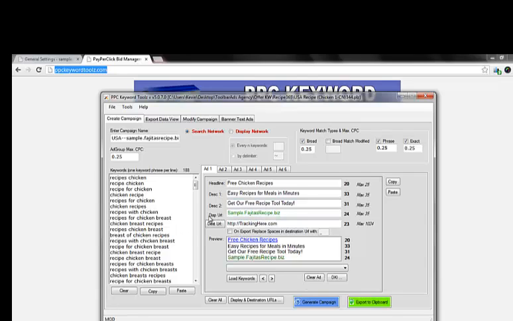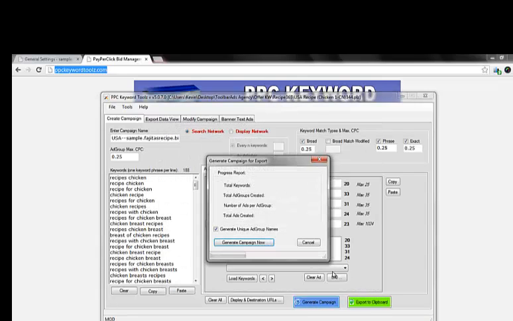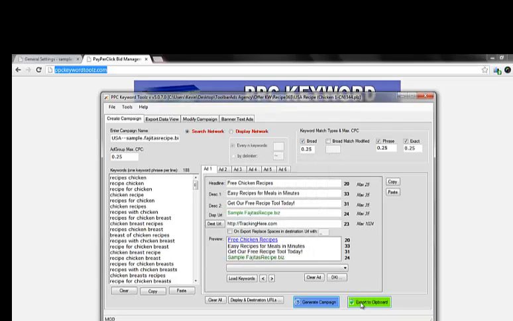So once you've done this and you've entered in all the information and you've got 2 ads, you can even have 3 depending on your budget, but at least what you need to have is 2. So that's it. Now you just want to press generate campaign and press OK. Generate campaign now, and as you can see, literally seconds, it's generated all of these keywords, ad groups and ads. Now what you want to do is press close.